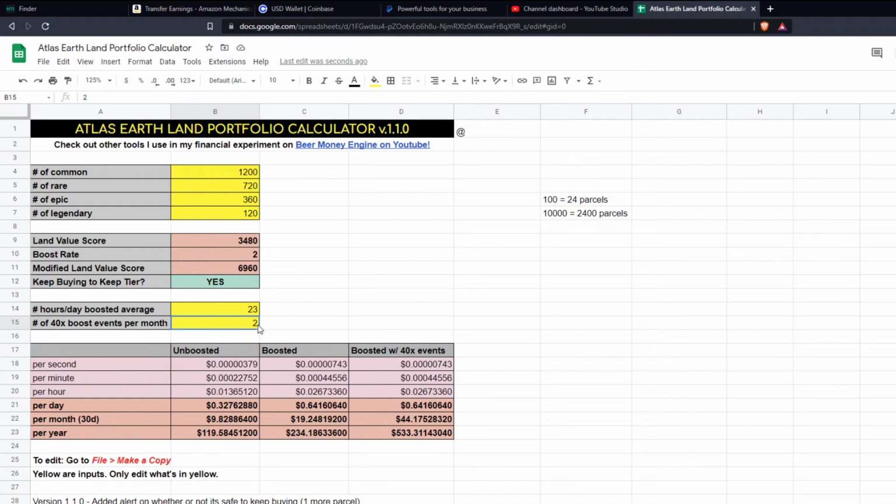That's actually not bad, considering that the 40x boost events really don't do much for those that are in lower tiers like myself, currently in the 30x tier. And on Sunday, when I go to the ballpark, I will almost certainly drop to the, well, actually surely drop to the 20x tier.